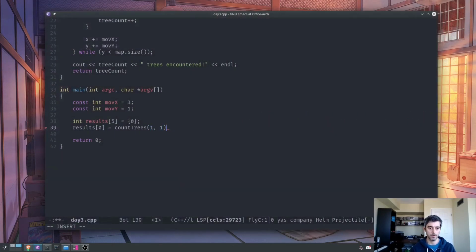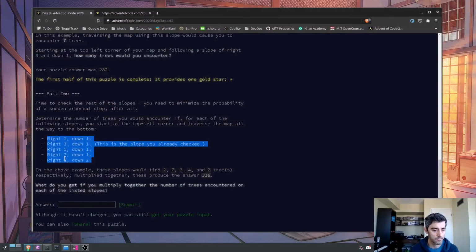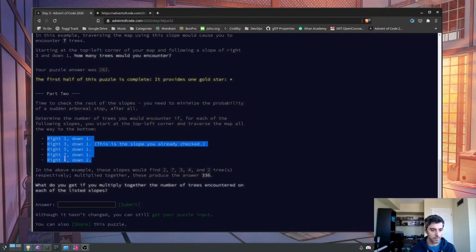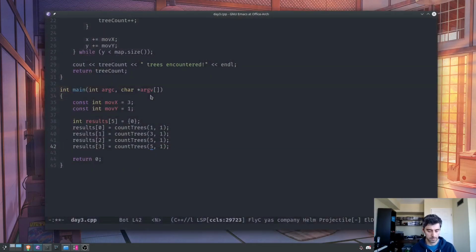What's going on with my editor? 1 and 1. Result at 1 is equal to, let's do 3 and 1. Result at 2 is equal to 5 and 1. Result at 3 is equal to 7, and then 1 and 2. 7, and then 1, 2, oops, and then 4.